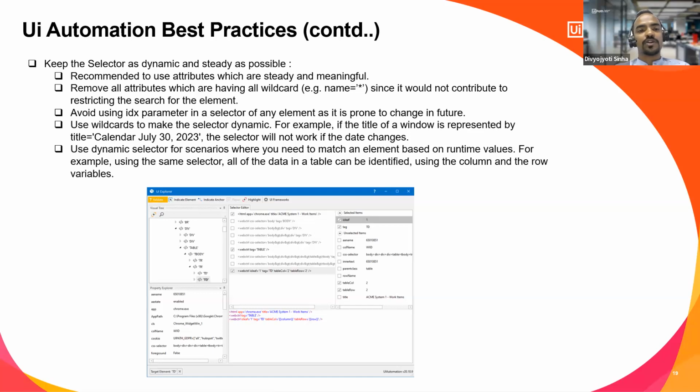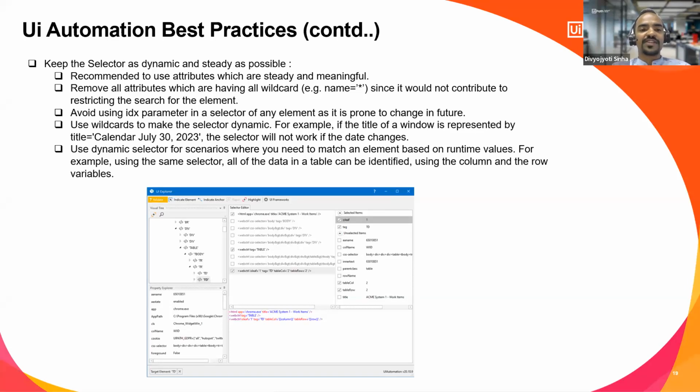And also, you will be encountering many a times that a particular selector is having IDX parameter. So IDX parameters are having values like 1, 2, 3, whatever dynamic. So those are not static in most of the cases. So you should avoid using IDX parameter and rely on attributes which are more steady and which are more meaningful for that particular UI element.